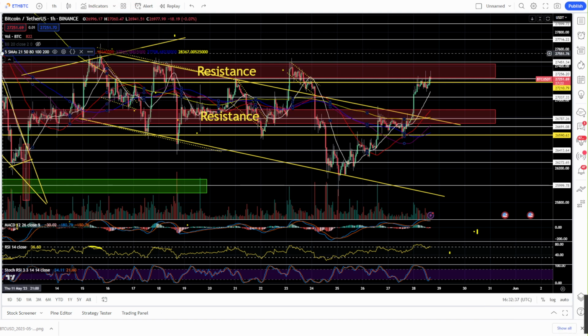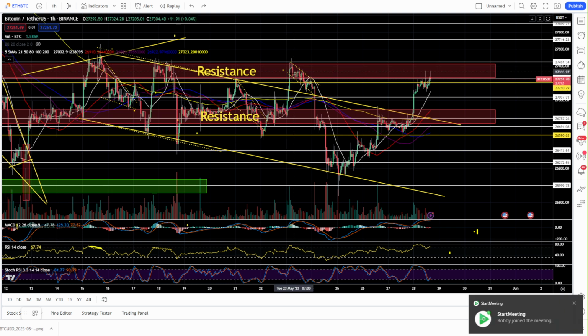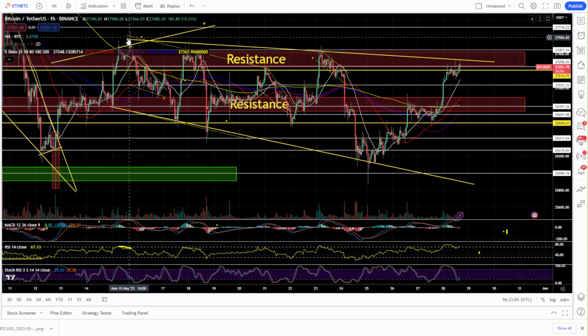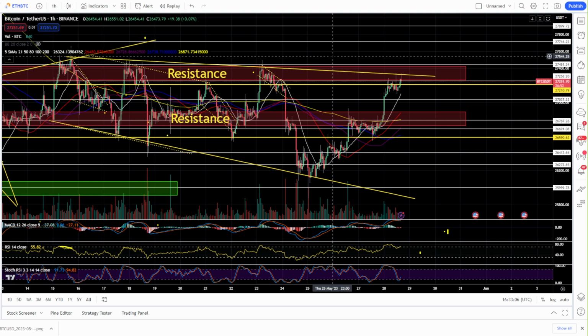The most important part about Bitcoin, it's been in this falling wedge. And you can see you had huge volume here, right here, and it broke out. And then you had a bull flag, and the bull flag turned out to break to the downside. So that gives me an idea, is the pattern really something in here? And so constantly we're collecting data day after day after day. Regardless of the pattern, the problem is on higher time frames, and we're going to go there next.